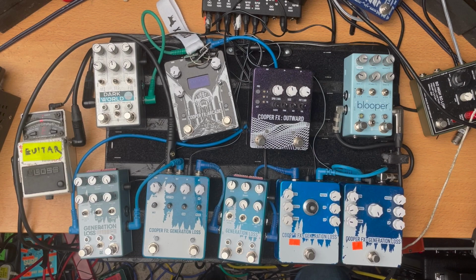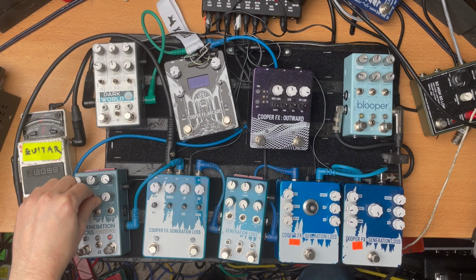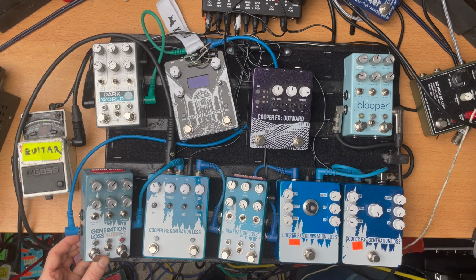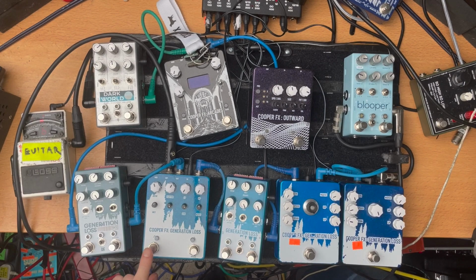So we still have the high pass filter, the low pass filter, and the generation effect, which doesn't go all the way down, it seems. Just like in the earlier versions. One thing I forgot to mention, which we also have here, is that both these versions have different aux effects for this button. So this one has a freeze, which is very nice.